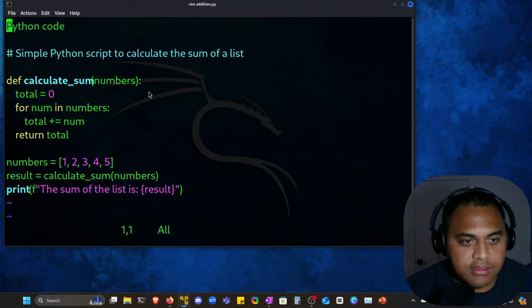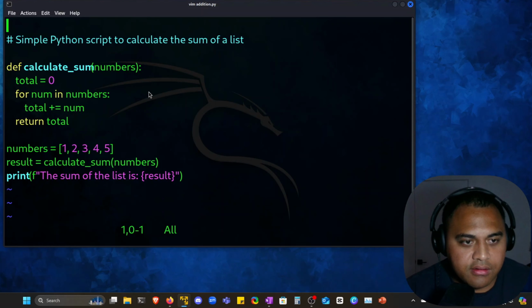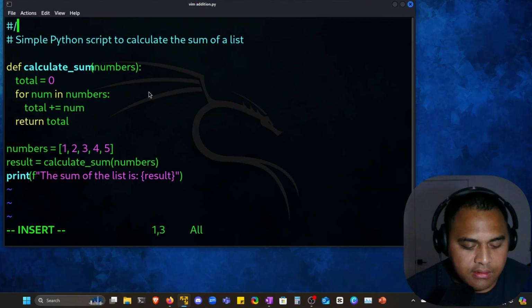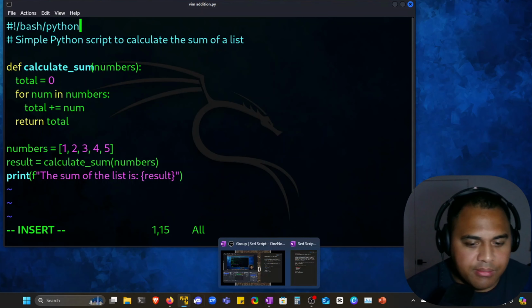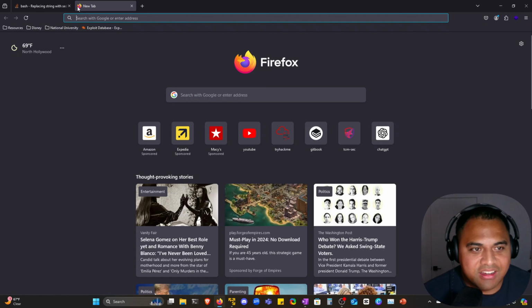There we go. So this is just Python code, and then let's add the shebang. Let's see. Wait, no. I think it's like this, if I remember correctly. Let me look it up on Google to double check.